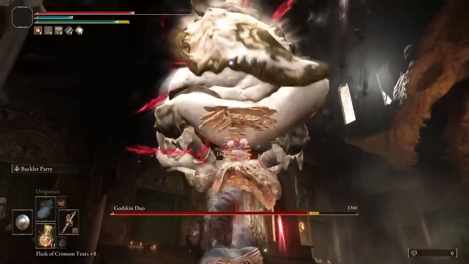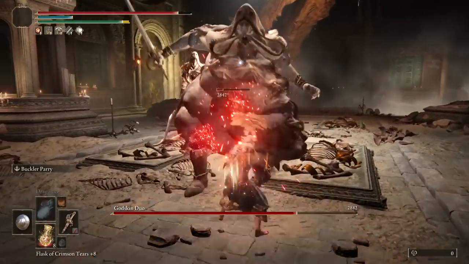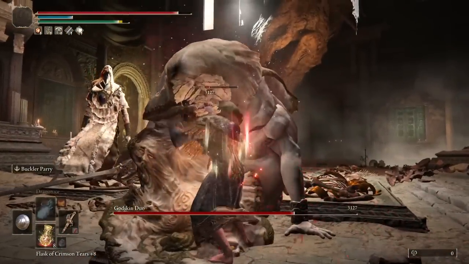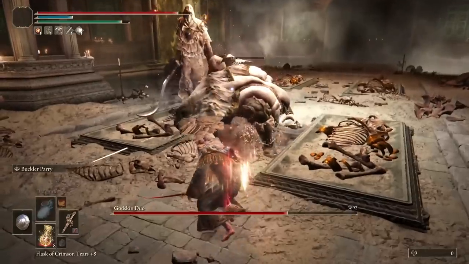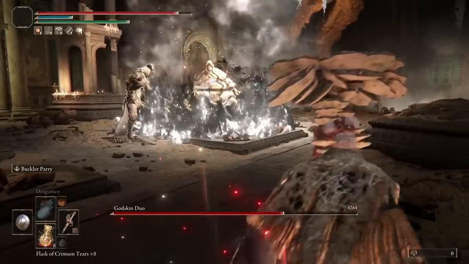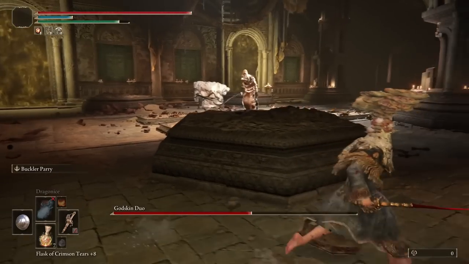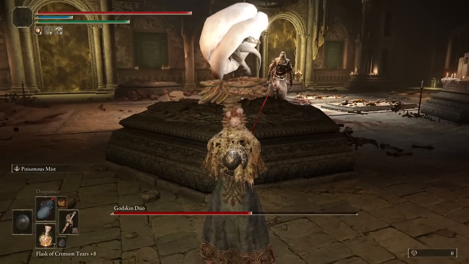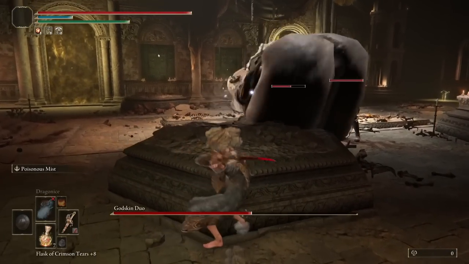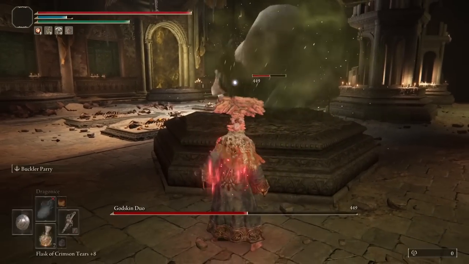My strat here was to attack only Noble as usual, going for R1s between these attacks when no status was applied, then going for the safer parries as soon as I got Rot and Poison proc'd. Whenever the big man starts rolling, stand the other side of the pillar and cast Poison Mist. The Lord of Blood's Exaltation would make this fight a lot easier, so definitely equip that if you struggle here.